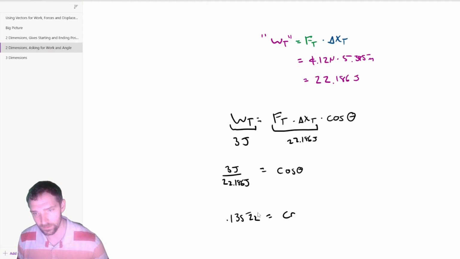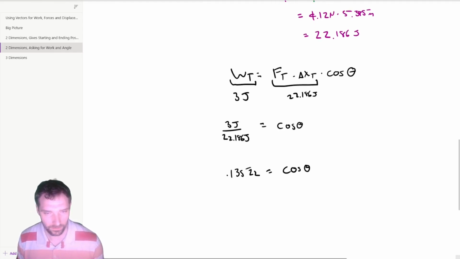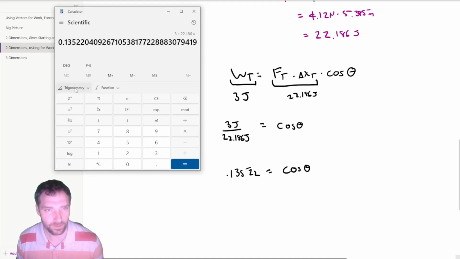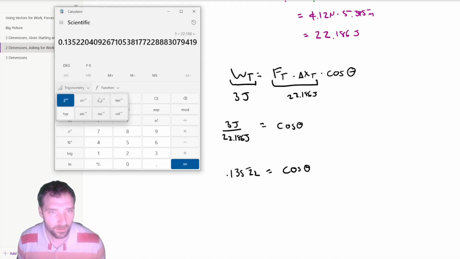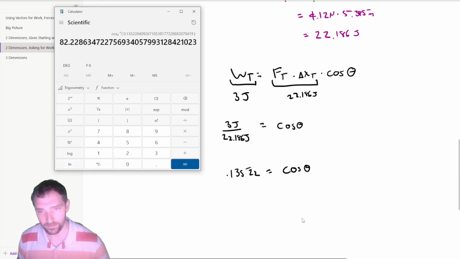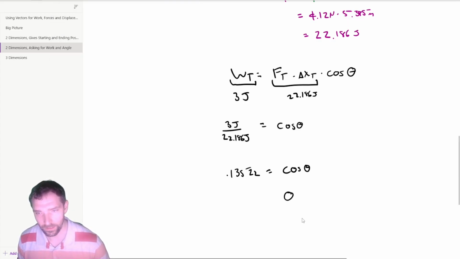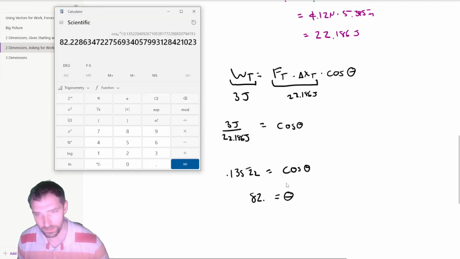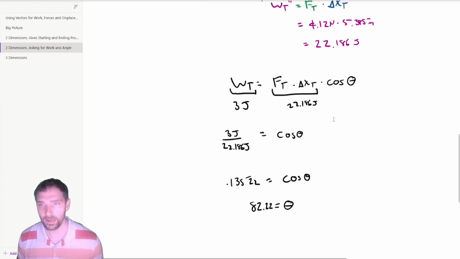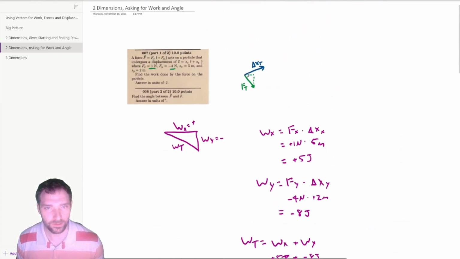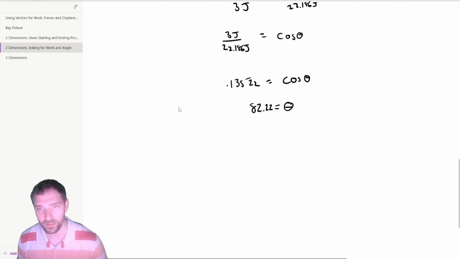Cosine theta equals that value, and then we can do our inverse of the cosine function on that and get that as an angle. So it looks like theta is equal to 82.22 degrees. Just looking at the big picture, these things were not super accurate. They're only accurate to 1 sig fig originally, so we're probably limited to 1 sig fig here as well. So I'd say that this is about 80 degrees for the angle between the two.